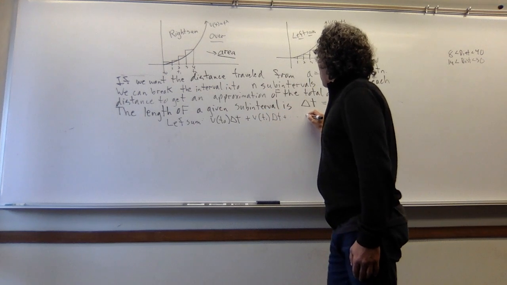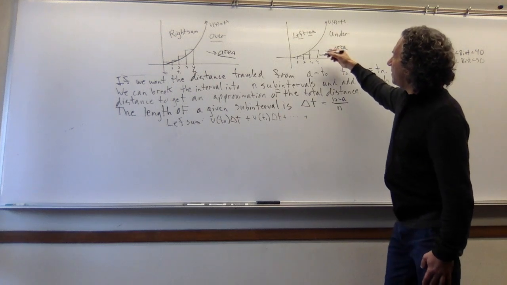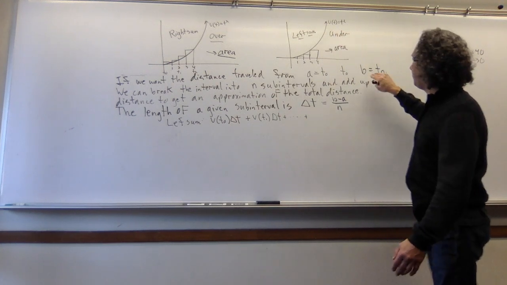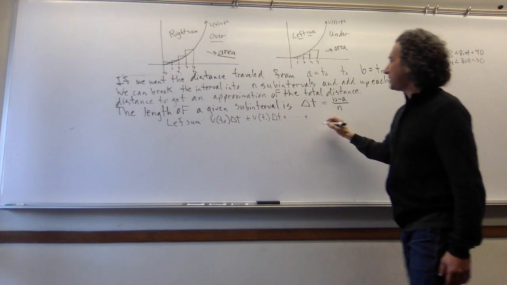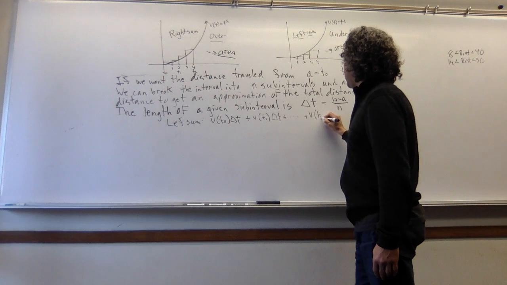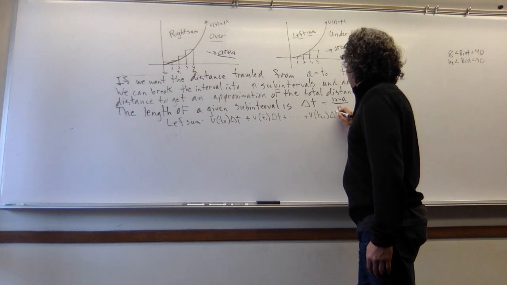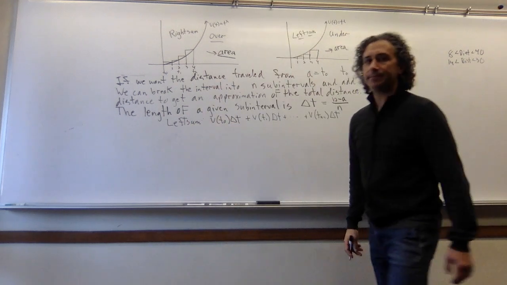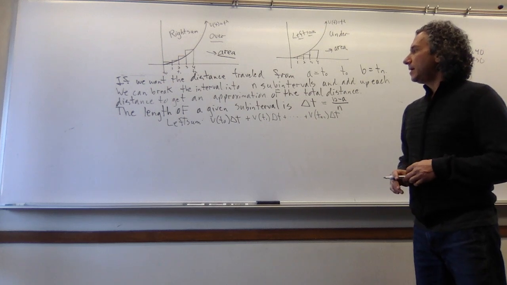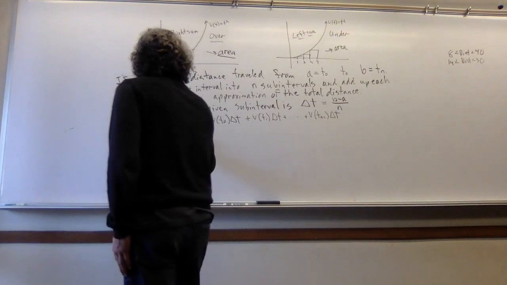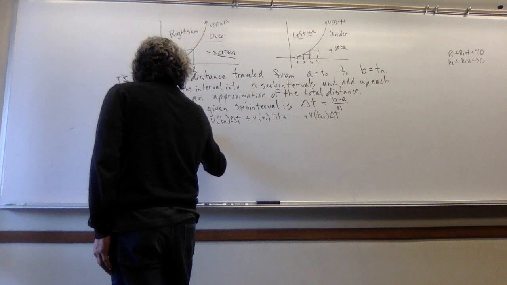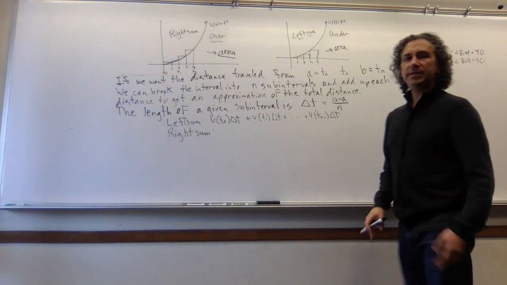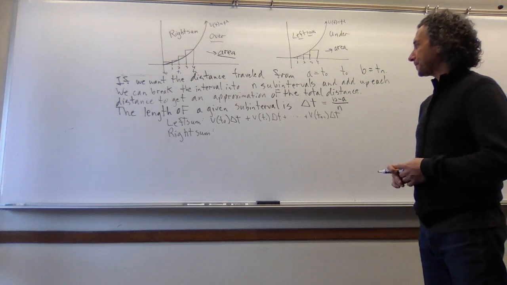In fact, I did it for all the points, but we have to be a little bit careful here. I didn't do it for the last point. I didn't do it at b or t sub n. I actually stop short at t sub n minus 1. So this would be what the left sum would look like. So I'm going to give you a minute, see if you can come up with a formula for the right sum. So please pause the video and give it a shot.